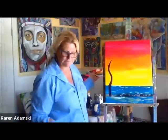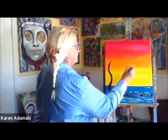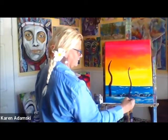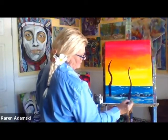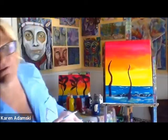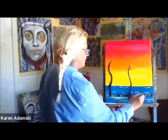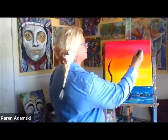No? Okay. So I'm going to continue on with my trees. I'm going to do another one right here in the middle. He's going to end here, so fatter here. I'm just putting in the trunks for right now because I want to get the placement right. And then once I get the placement down, then I'm going to put on the leaves and the branches and all of that.